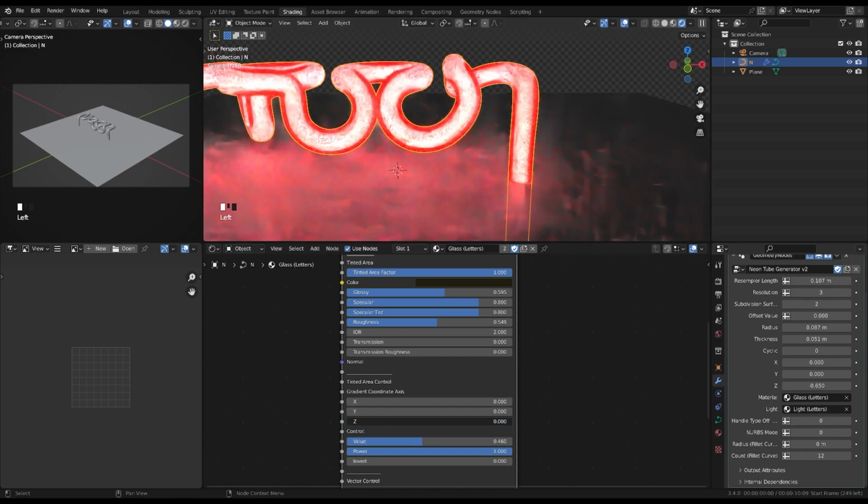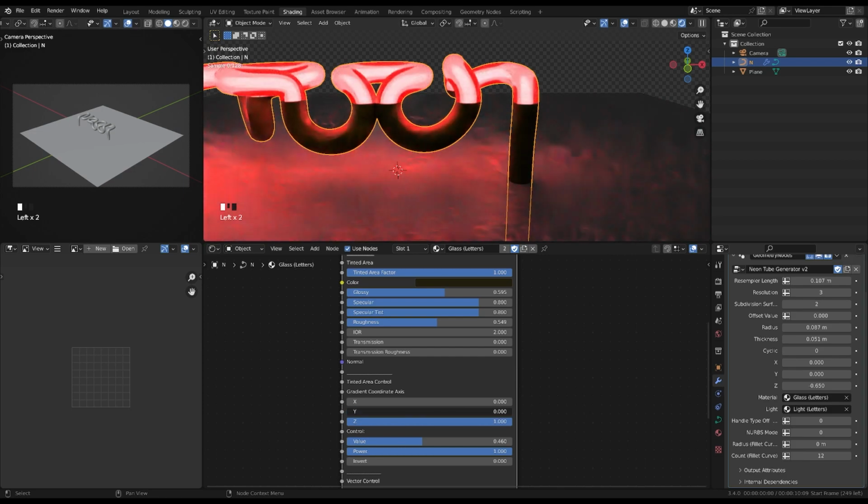Here we can control the direction of the legs of our text.